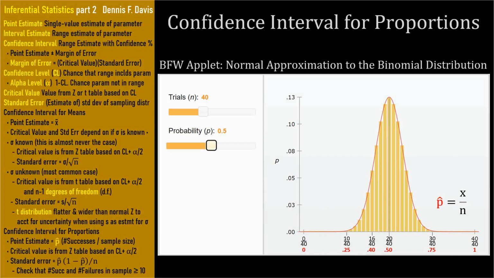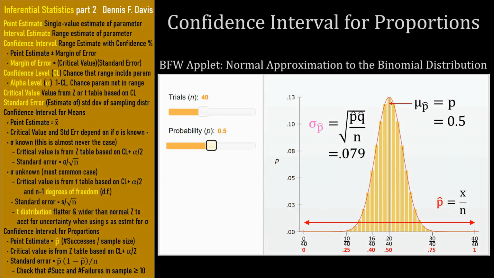So we can recap the numbers from our earlier chart. Here are all the different values for the sample proportion p hat from 0 to 1. The mean of all the possible samples is mu sub p hat, which equals the population proportion p, 0.5. Sigma sub p hat is the standard error, the standard deviation of the sampling distribution, which is the square root of pq over n. For p equals 0.5 and n equals 40, this turns out to be 0.079, which is about this length based on the scale of the horizontal axis.